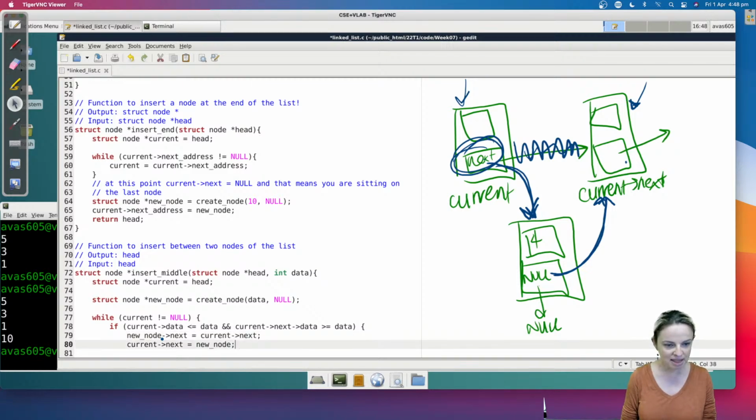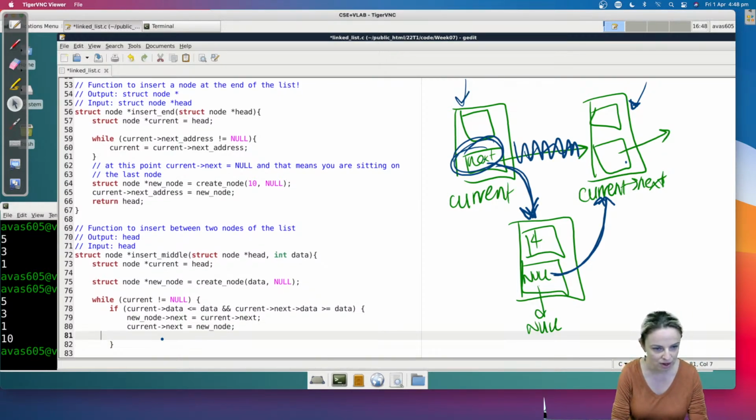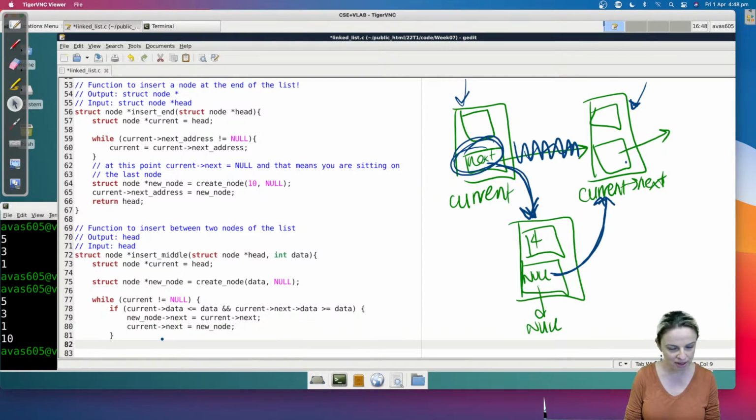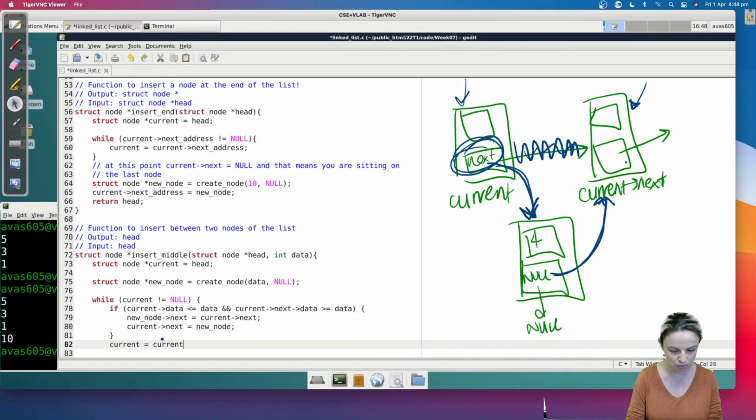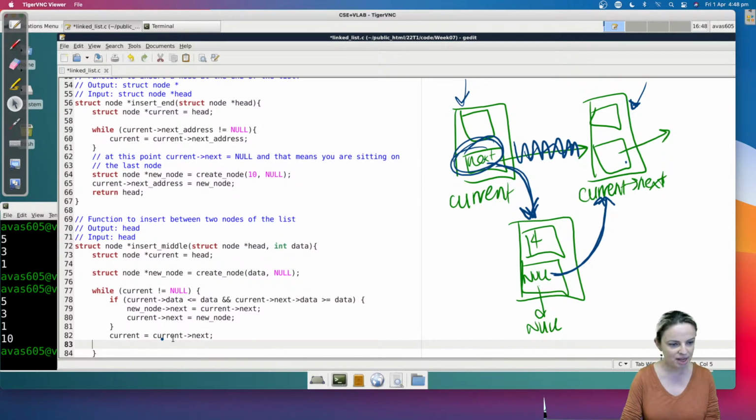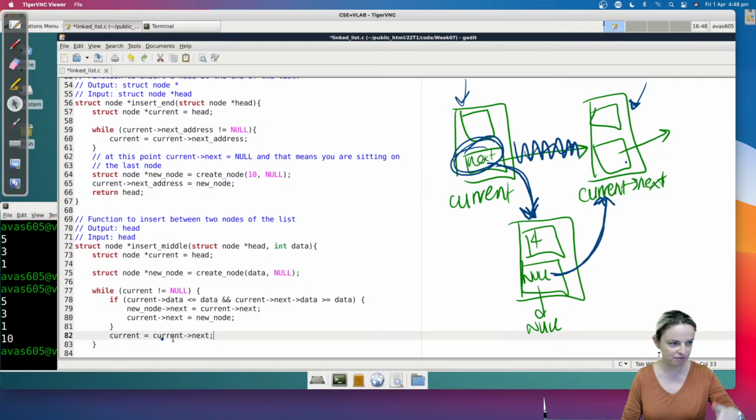Okay, excellent. And then I can overwrite the current next. And then the current next is going to be equal to the new node. Yeah? So then I've gone back to front and I've been able to save this situation of having it. And now while I'm still inside the while loop, I need to increment. So I'm going to say current is equal to current next, because that will make sure that I can move through the different nodes.